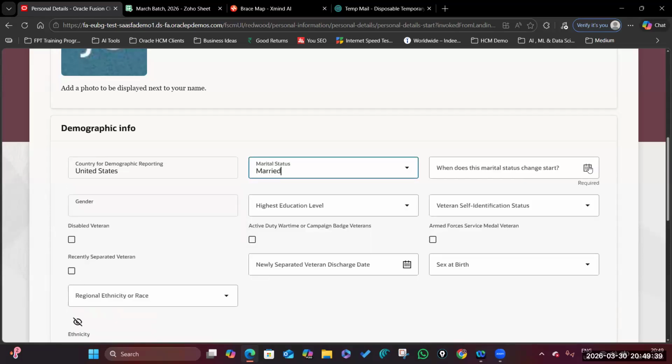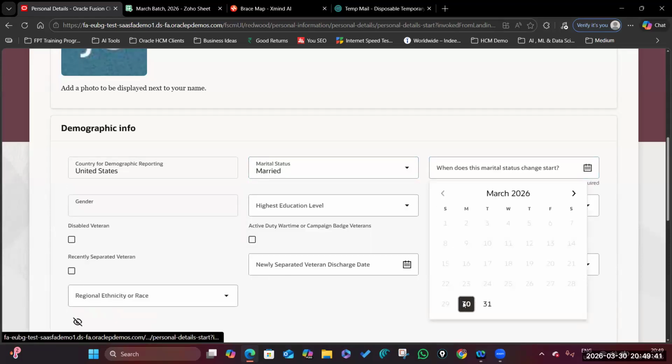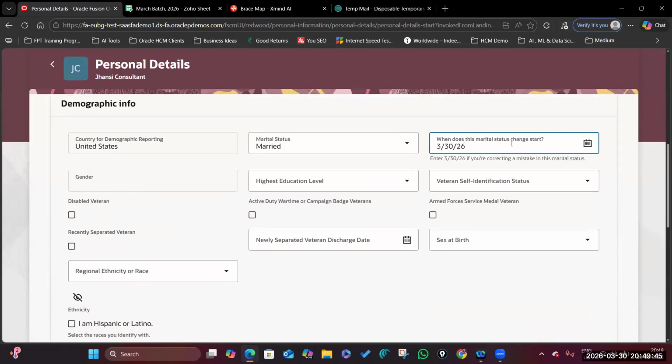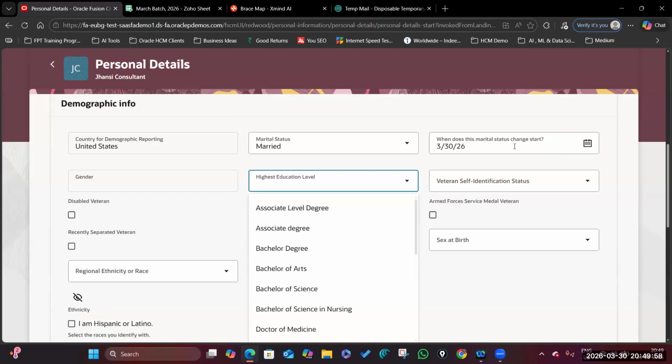As we are giving all these details from today onwards, this change under marital status is not a marriage date. Don't get confused. It's a marital status change. From today onwards, the status has changed.